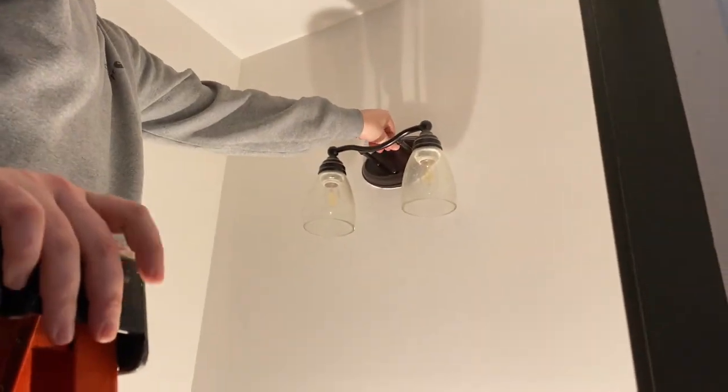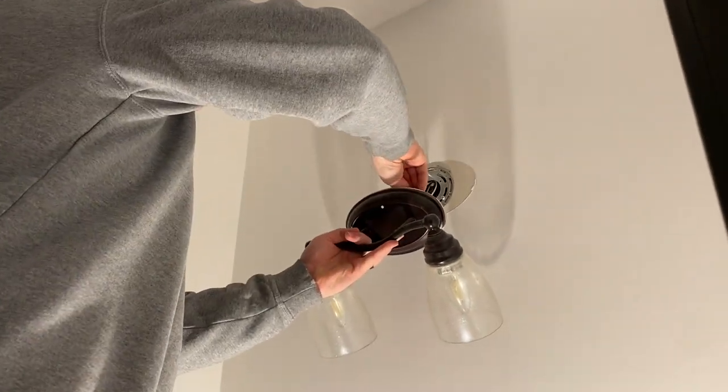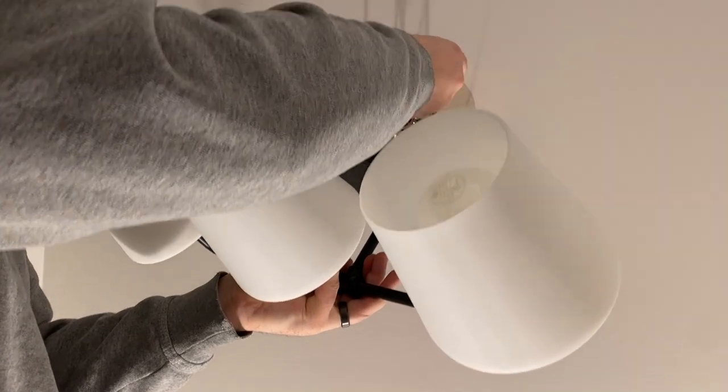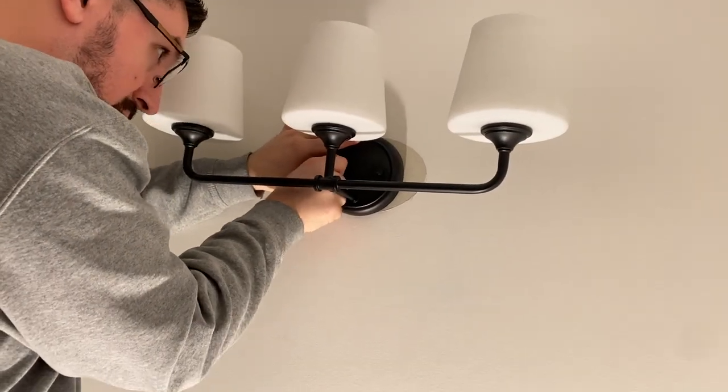So we began by removing the old light fixture. It was functional, but it just was not going to translate well for the style of the new space. And I picked up a light fixture from Home Depot. I really liked the shaded glass, so that way it won't be harsh on the eyes.